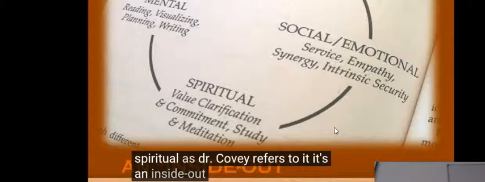Dr. Covey said something in this video that he said the greatest ability is dependability. And that's the first time that's really hit me hard, was when he said that. The greatest ability is dependability. And that's kind of what I'm saying, is that when people know that you are dependable, that's the most important ability you have, that they can trust you to get something done. And I can say that definitely has worked in my life.